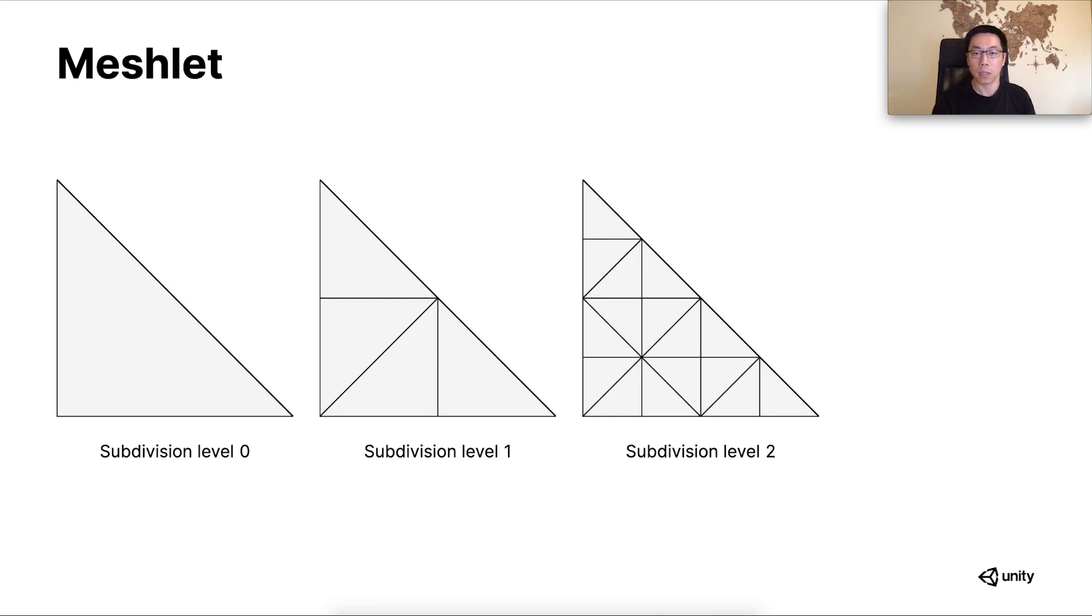The triangles are constructed exactly the same way as regular CBT subdivisions, making them visually seamless when incorporated into the terrain CBT geometry. We construct the vertex and the index buffers on the CPU and simply send them to the Unity indirect draw as the mesh argument. This approach basically gives us more resolution over the existing CBT for free. The downside is that the meshlets are not adaptive, so the final mesh is not as adaptive as what the CBT can produce.